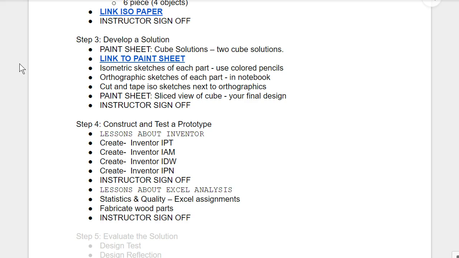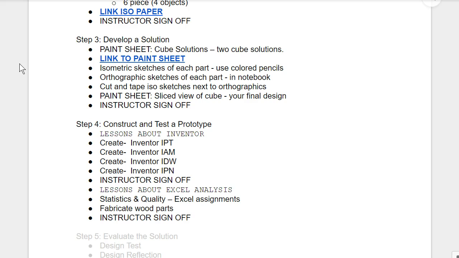We struggled a little bit with that, so we'll have a review before we start doing those. And then you're going to cut and tape your isometric sketches next to the orthographics. And then at the end of that, you'll take another paint sheet, and your final design, you will make it where it's taped into your notebook, and you can open it up and see how it all fits together. And I have an example of that. When you get all of that done, that's another sign-off.